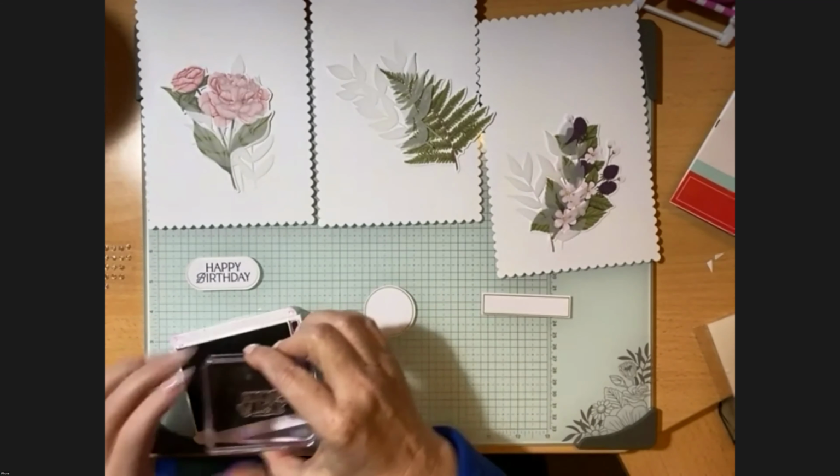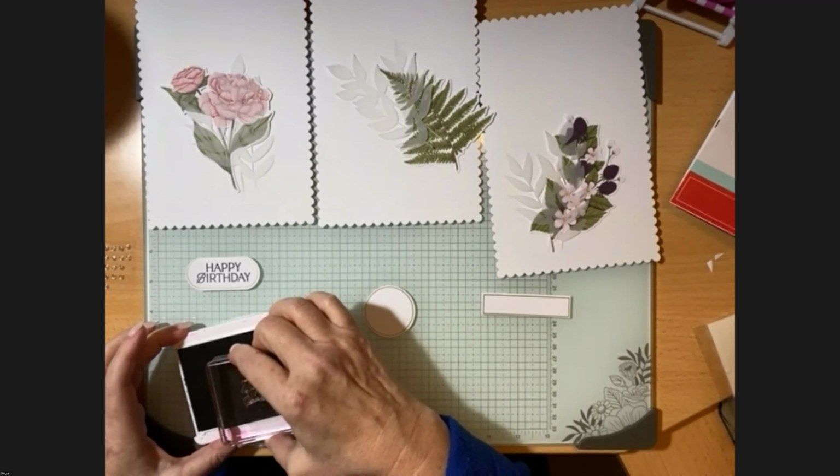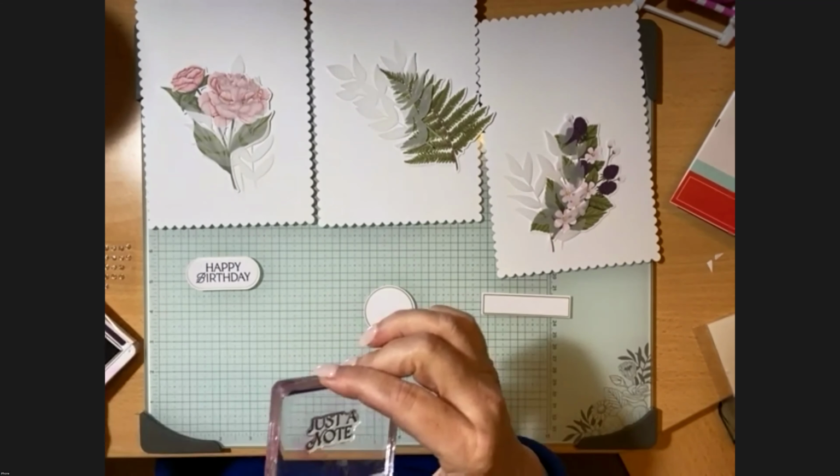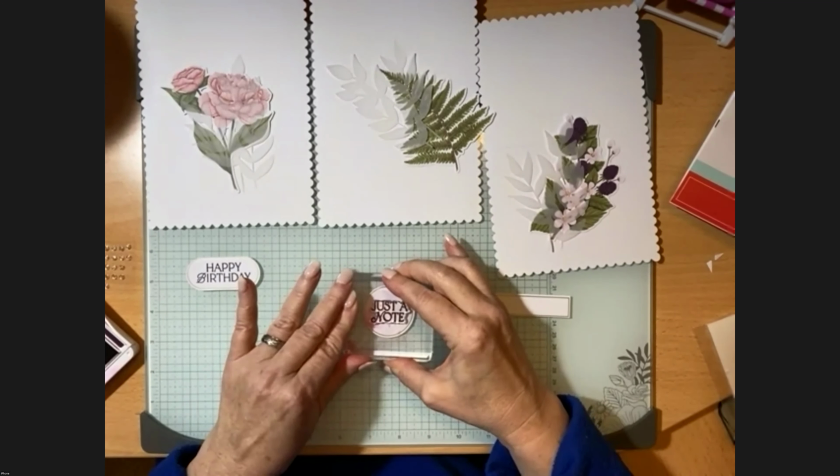So I'm going to use just a note on the circle, but also the get well soon would fit nicely on there, on the circle. So if that works for you, you could do that.